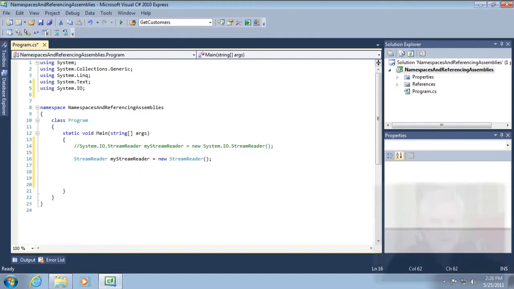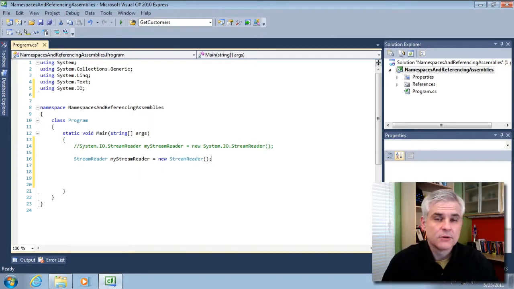Okay. All right, so there is a small downside to relying on the using statements. Occasionally, you'll attempt to use a class name in the framework class library, but then you'll get this mysterious error that says something about there being an ambiguity. The reason is that you'll have two using statements that both happen to have a class with the same name in it. So in that case, you merely have to type out some or all of the full namespace in order to get your code working again. So just be aware of that.